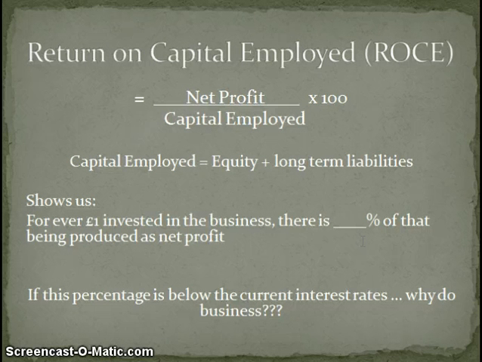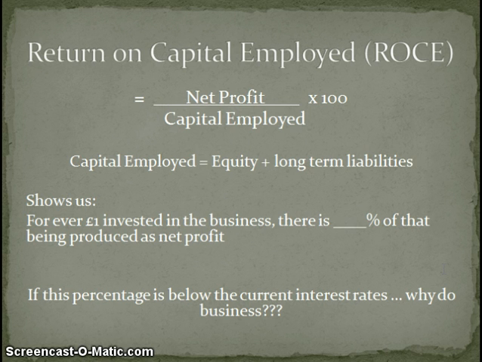If the bank or if the investors did not give us the money, if they did not give the money to our business, where would they have put it? Okay, most likely they would have put it in a bank account. Bank accounts give us interest. So generally right now it's between 1 or 2%. At most, a large amount of money is going to get about 5% interest. So if the bank is offering 5% interest and we're making 65% interest, it's likely that investors are going to want to put their money in our business.